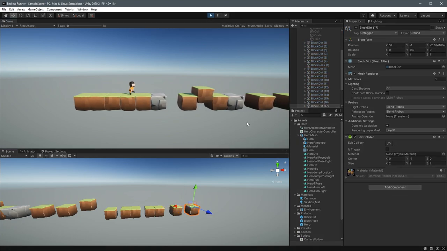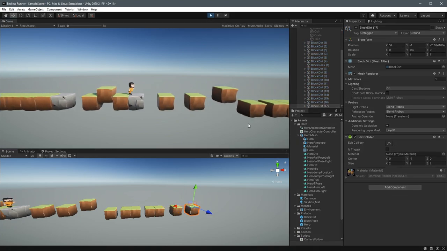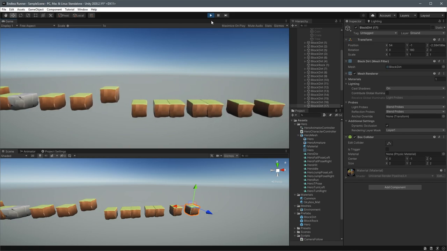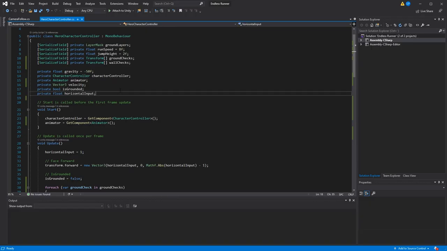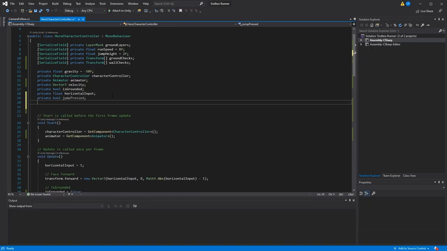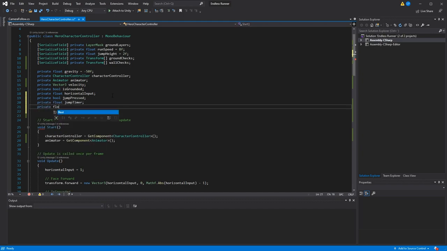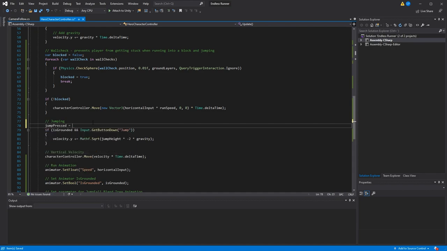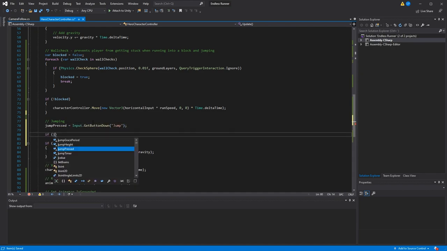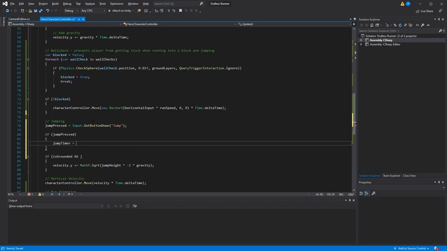One more thing. Timing is problematic, so sometimes you press jump right before you land and the hero won't jump then, so it feels a bit awkward. Like he's skipping the jump, not responding to your jump command. So to improve that, I changed the script to cache the jump key being pressed for about 0.2 of a second, so 200 milliseconds. You can hit the jump button just before he lands and then he'll jump as soon as he lands instead.